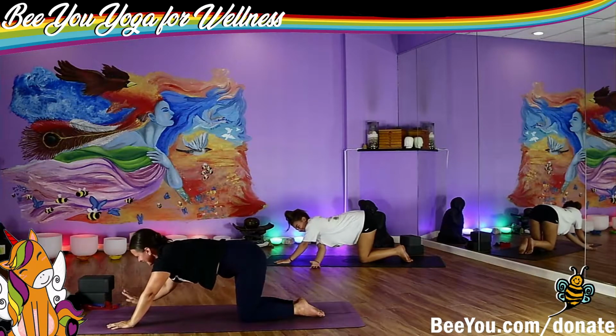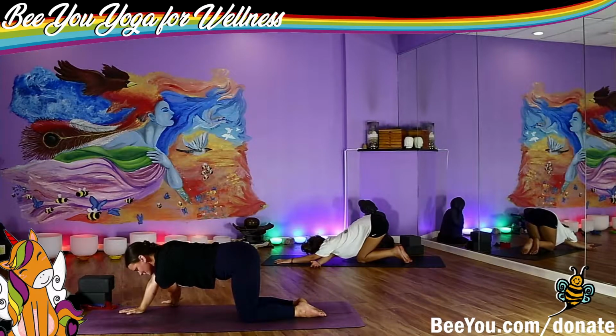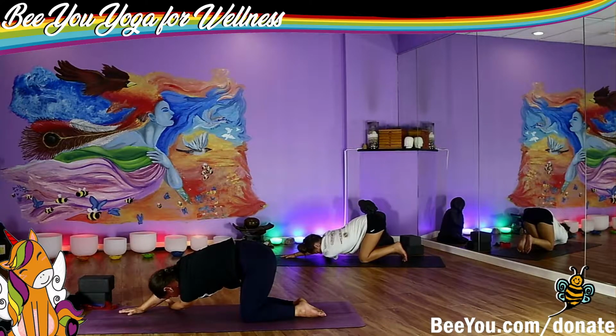And then back to the other side. Take the left hand through, palm up. Place the palm down and then land it. Feel like you're pulling it back. Active arms and then move and take the tension out of the neck.